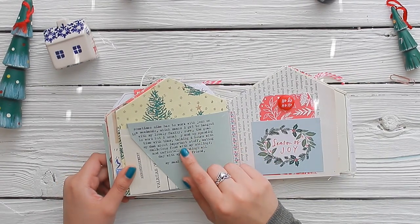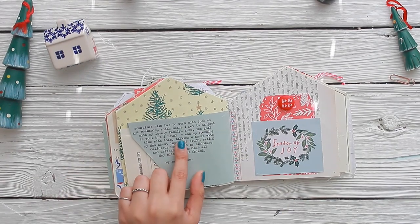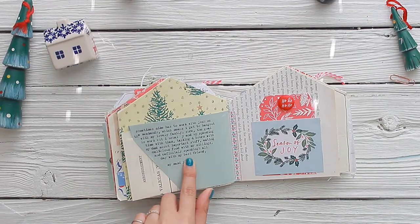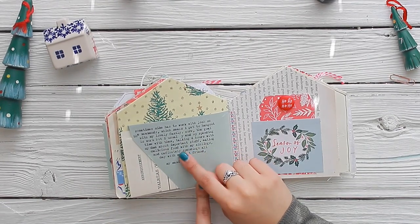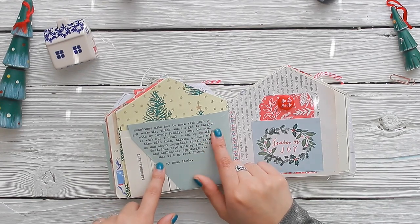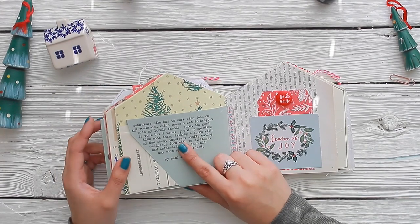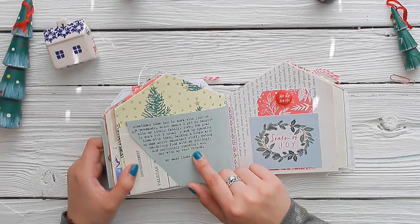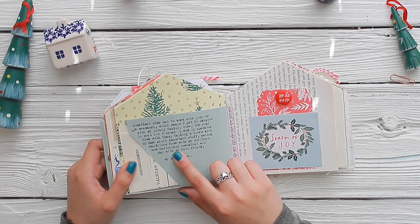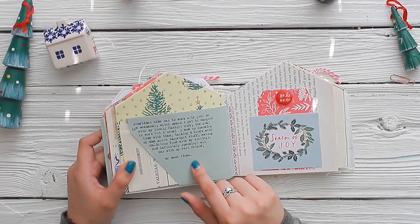And then on the back, this was Saturday, I believe, and just talking about how Michael sometimes has to work on the weekends or on Saturday. And those days, instead of just being by myself, sometimes I want to go to my family and just hang out. And how we end up just talking for hours about important stuff. Ever since I was little, my dad and I would play a game like, hey, do you want to talk about important stuff? We'd eat delicious food and just have a really great time. And I said, I definitely love spending all day with my best friend, my mommy Linda, which is my mom.